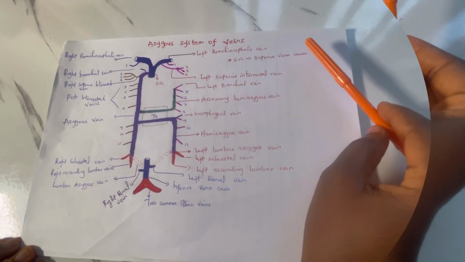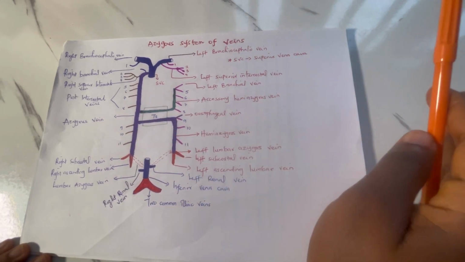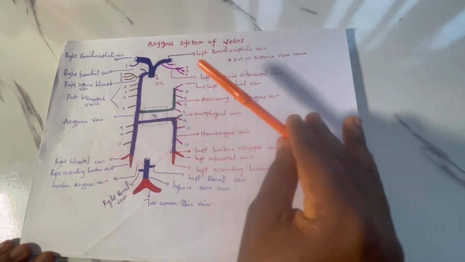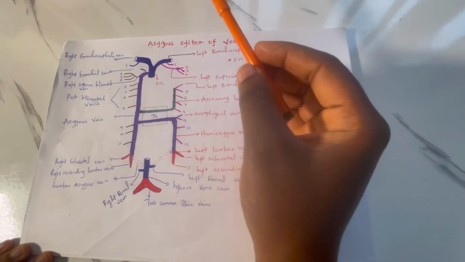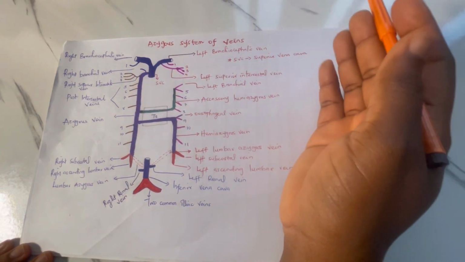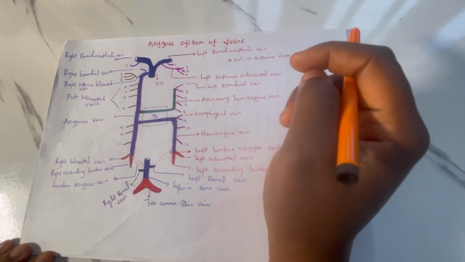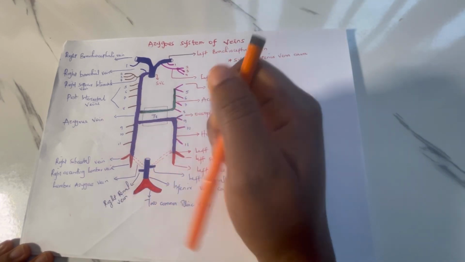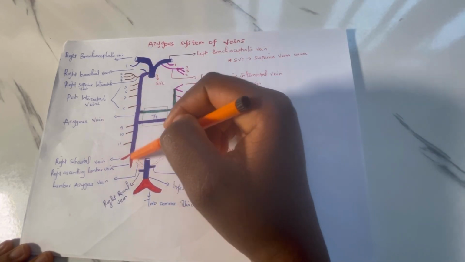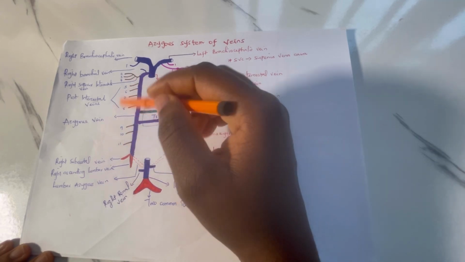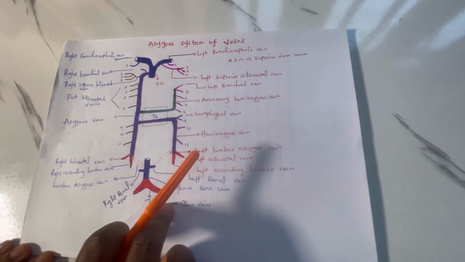Do you understand? Talking about the clinical correlates of the azygos system of veins, we're going to be more focused on the azygos vein, which is the bigger man. So in case of any obstruction of the superior vena cava, this azygos vein will now aid, or serve as a main collateral channel to shunt blood from the upper half of the body to the inferior vena cava, okay? Remember that the azygos vein forms a connecting channel, connecting the superior vena cava to the inferior vena cava.